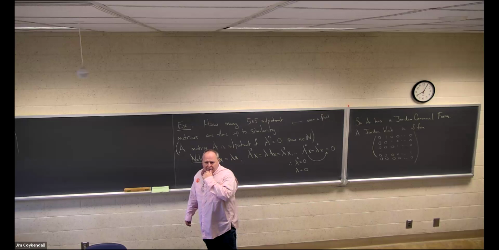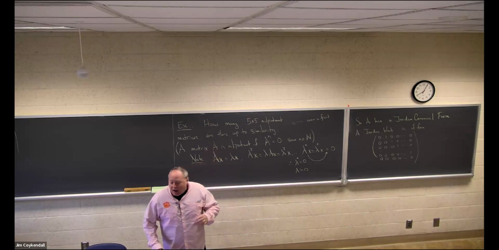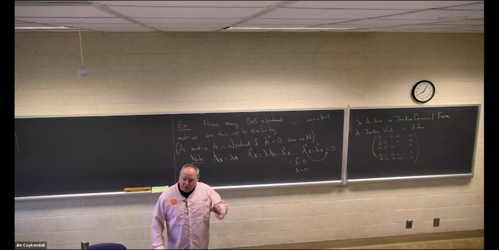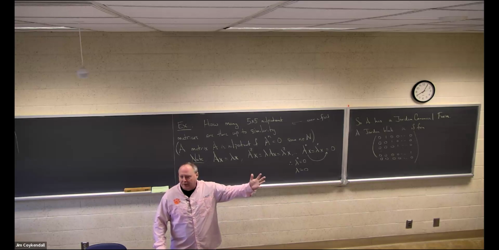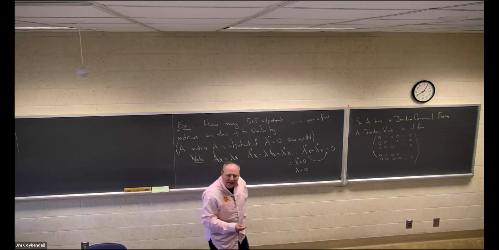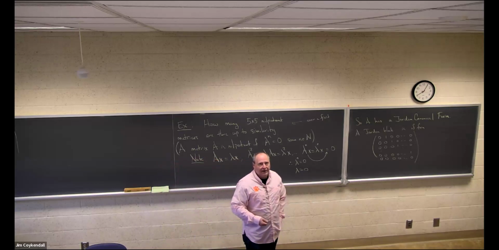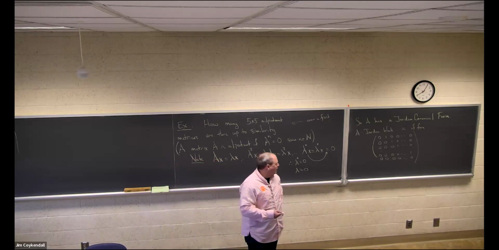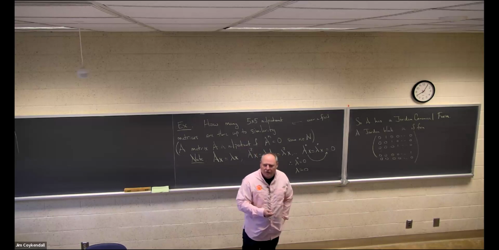So yes. What happens if roots of the characteristic polynomial aren't in the field? Then if you have at least one root that's not in the field, you can't do a Jordan canonical form over that field. You'd have to go to the minimal extension where you've got all those roots. Yeah. So that's a great limitation of the Jordan form, is that if you're missing eigenvalues, you can't really do it over that field.